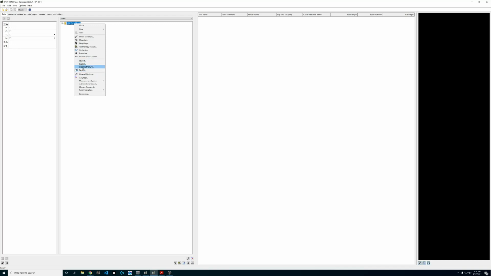This report, I believe, is still based off of the legacy HyperView product. In all honesty, I haven't played with the new report function that much. The other important option down here is our measurement system, metric or inch. It's a big deal because once you commit a tool to a certain measurement system, you can't change it. You can copy the tool, and then you have some options when you copy or duplicate the tool. But once that first tool is created, you're married to that.